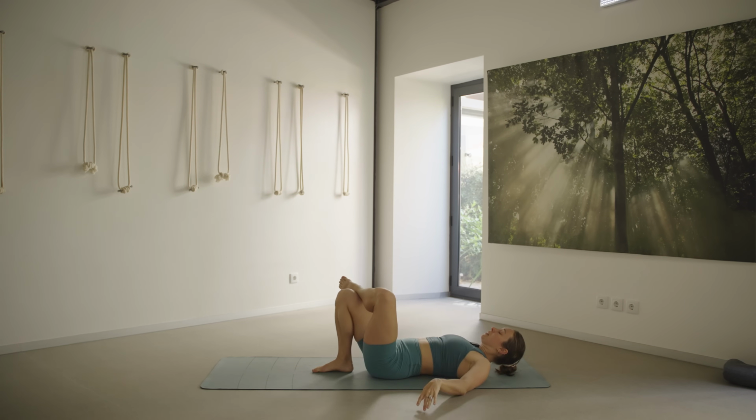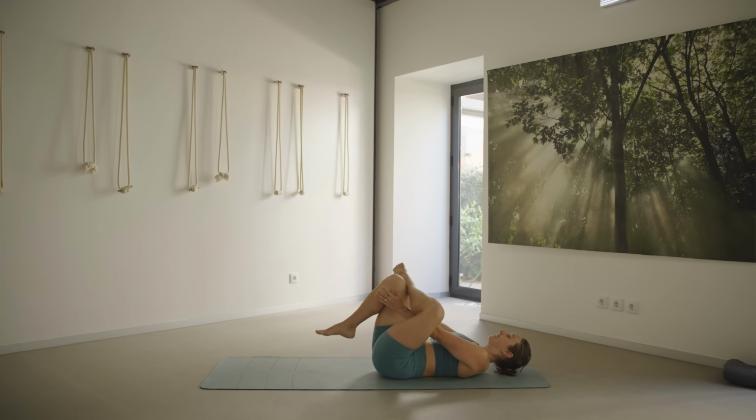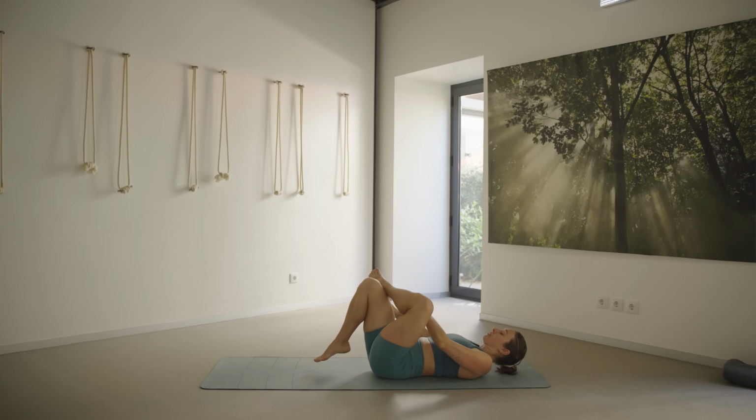Good, one more, lifting up. And close, good, pull that leg in. Beautiful. Oh, good, release.